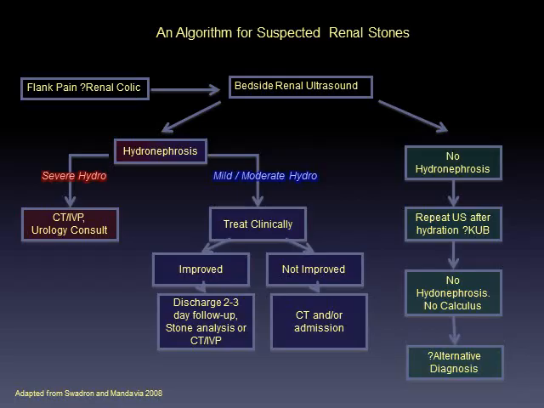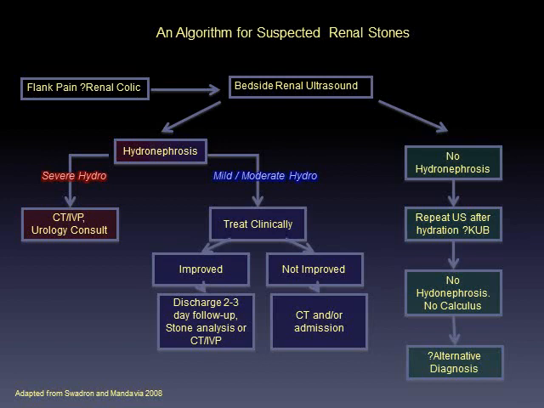If you do see hydronephrosis, certainly if it's severe, that could be a good time to consult the urologist, as that may need decompression. You might like to get a CT before doing that, or be directed by them. In the mild and moderate category, it's somewhat less clear. Certainly manage their clinical symptoms.